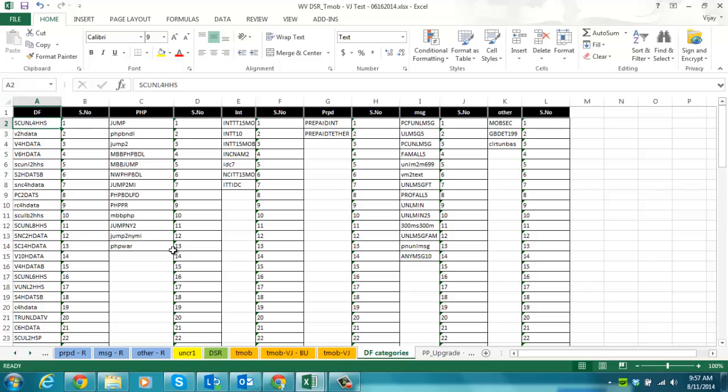So basically whatever you are seeing as a heading is a data feature, and all these product codes come under a particular data feature. Now if you see this PHP, all these are PHP or Jump related, insurance related. All these are international related.